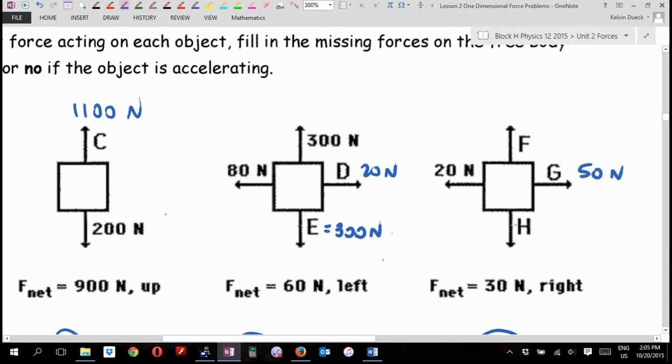Even though you don't know what F and H are, how are they related to each other? They have to be the same. They could each be 819 newtons. That would still give you a net force of 0. Yeah, they end up canceling each other out. So I could say force F equals force H. Or if you wanted to include some kind of direction, you could say negative force F equals H. But all I know is same magnitude.